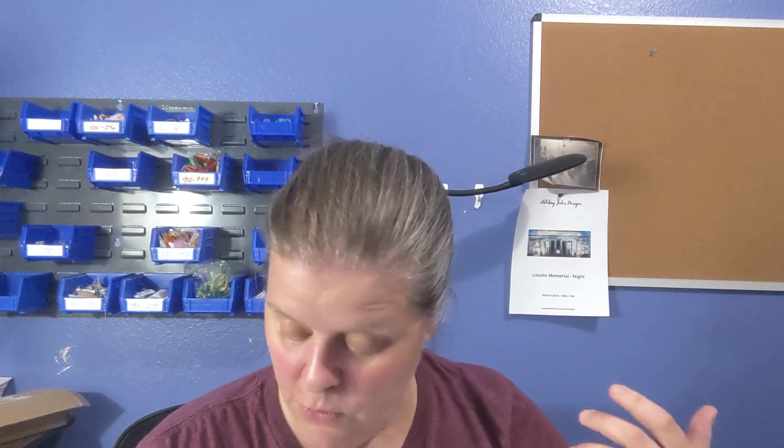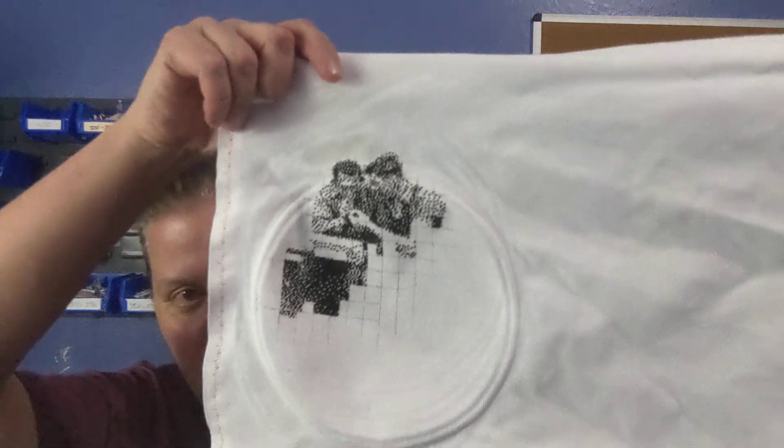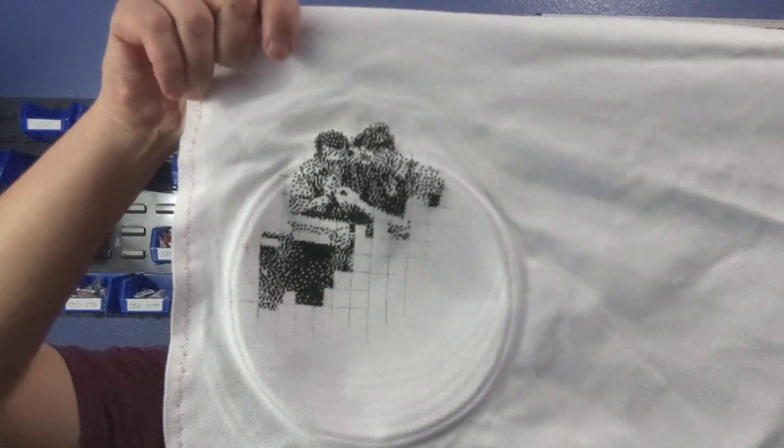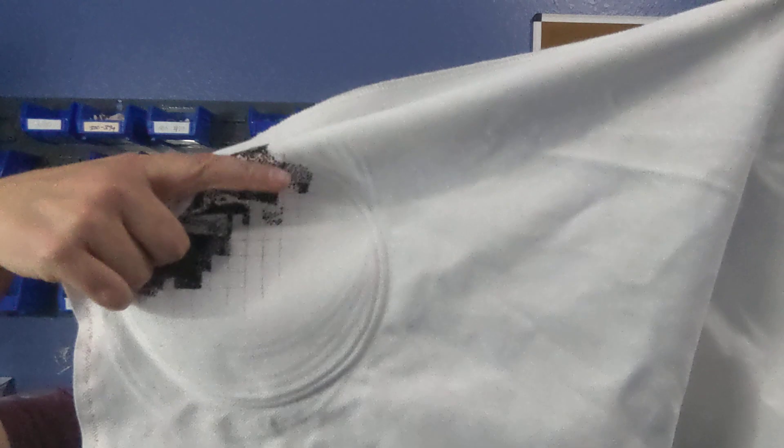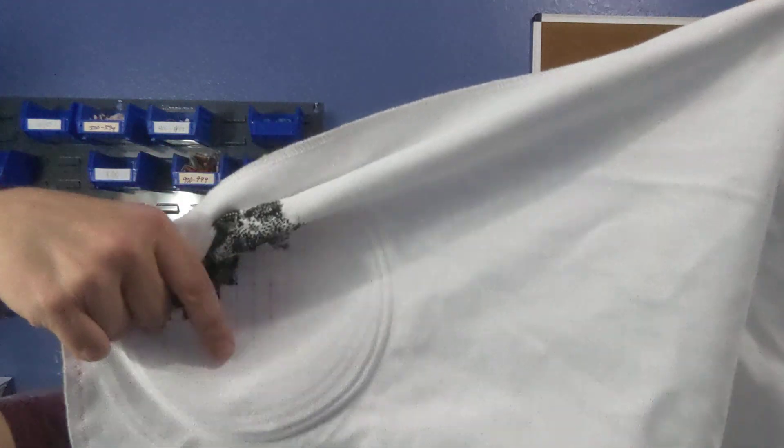There are people walking right behind our back fence in the middle of the park tonight and it's annoying because everybody barks. Anyway, it's that famous black and white picture — this is my own design. I'm excited to keep working on it. I'm going to go down, finish this dude up, go all the way down, finish all their feet and whatnot, and then go over and do one person at a time, I think. I'm tired, but that's that.